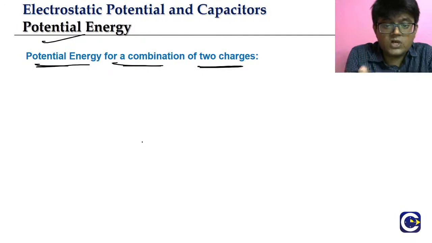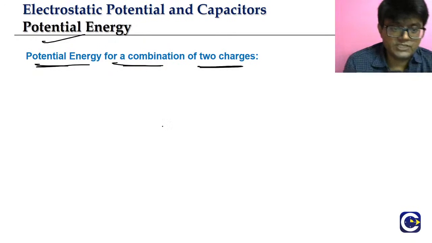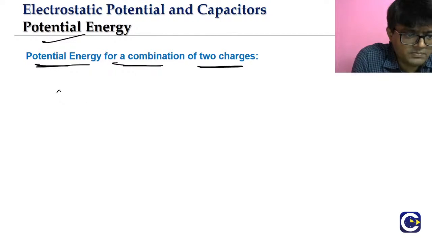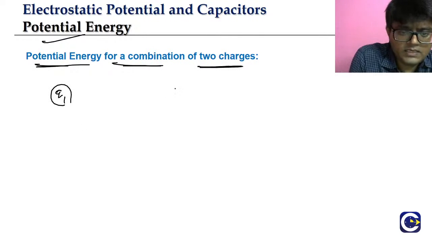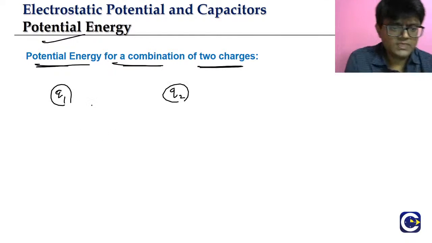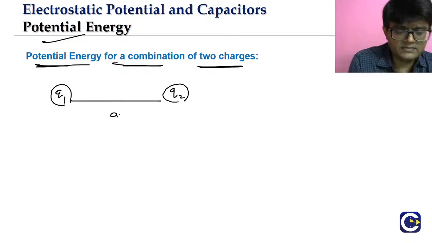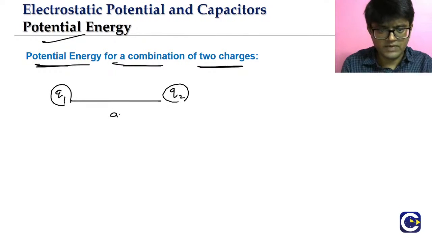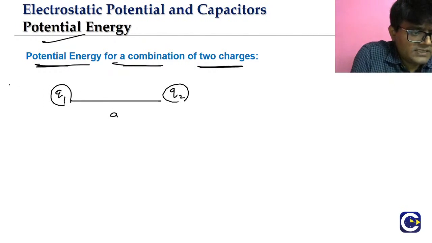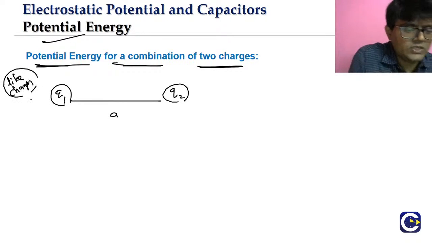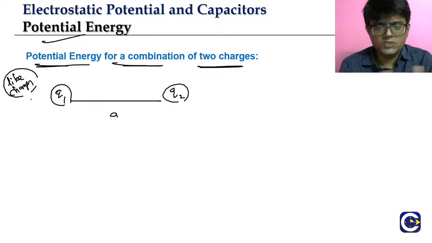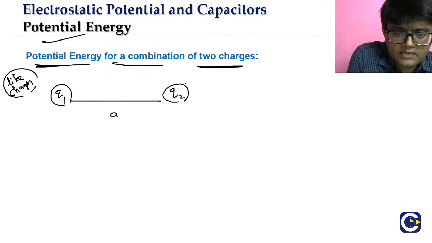ஒரு ரெண்டு சார்ஜோட காம்பினேஷன் நம்ம கிட்ட வெச்சோம். Then how to find the potential energy of the combination. So small derivation நம்ம பண்ண போறோம். பாருங்க. Let us say ஒரு charge Q1 அந்த மாதிரி இங்க ஒரு charge Q2 separated by a distance a. இதான the initial arrangement. ஓகேவா? For the simplicity sake Q1 and Q2 நம்ம like charges எடுக்கிறோம். Means what? Q2 பாத்தீங்கன்னா it will be repelled.